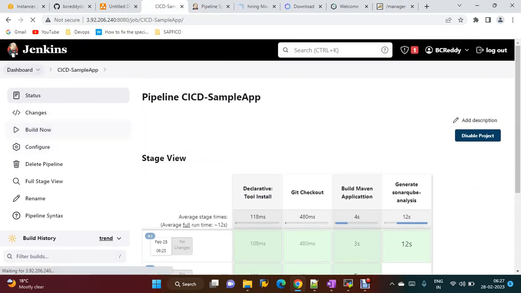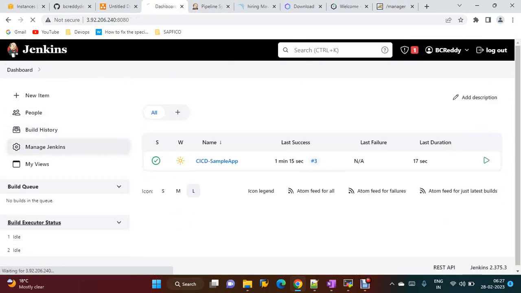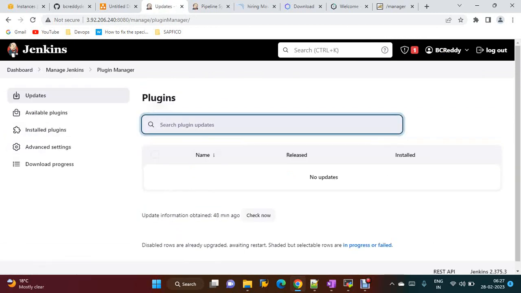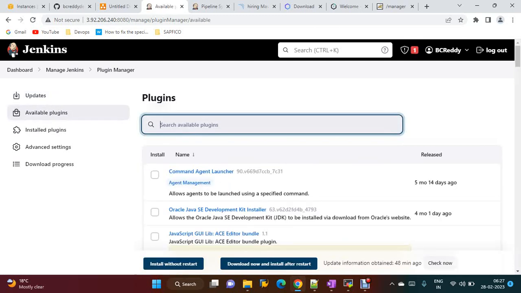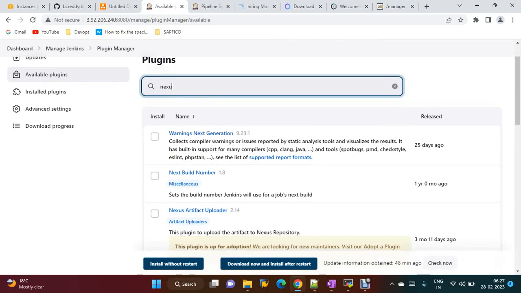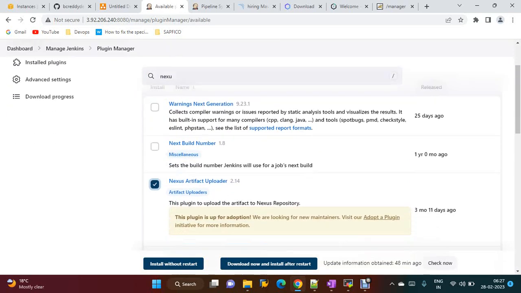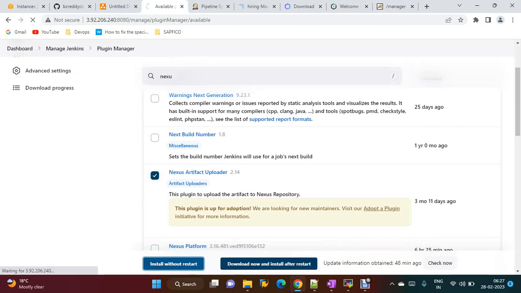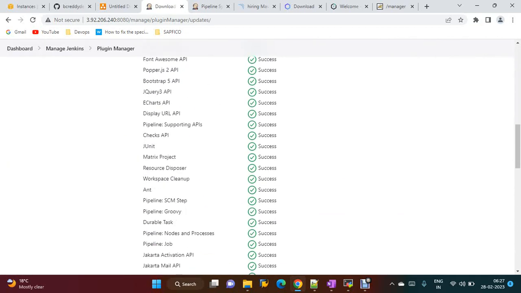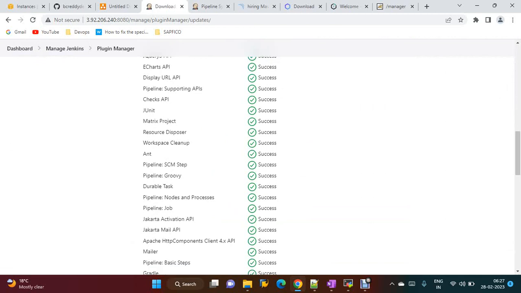So to add the plugins, we have to go to manage plugins, available. Just check for Nexus Artifact Uploader. This is the plugin, Nexus Artifact Uploader. Install. So it is installed successfully.